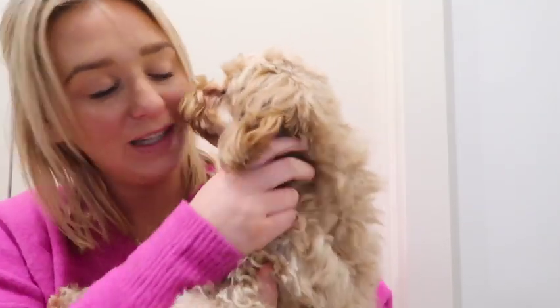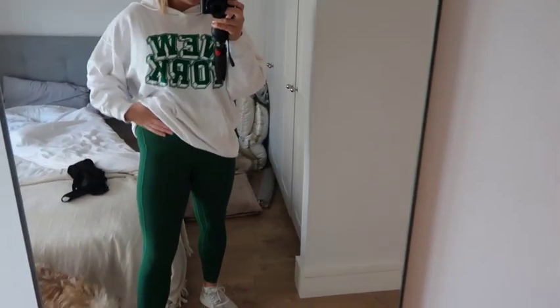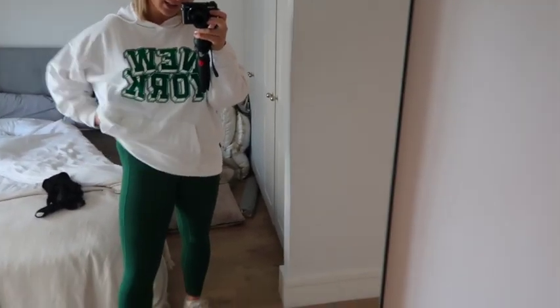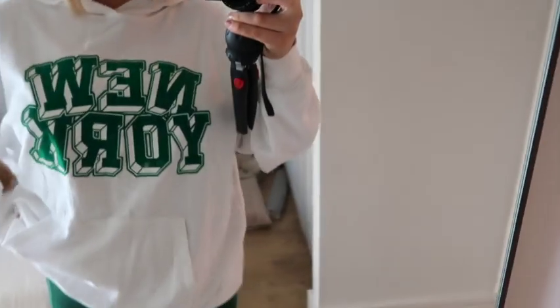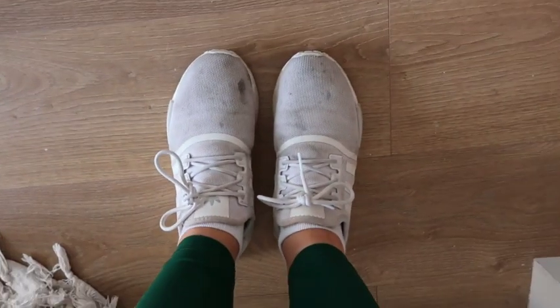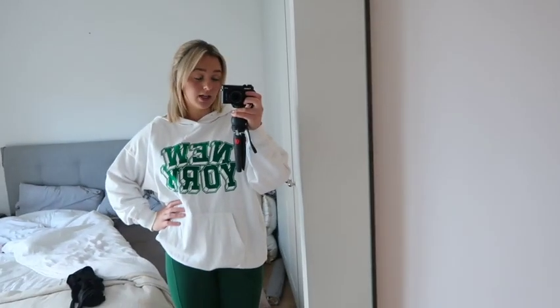We need to get on the road fairly soon. Come say hi - look at my little puppy! Bailey's outside the door, she doesn't like to come into small spaces - she's a funny dog. So this is the outfit: my new Lululemon leggings, and just by chance this is probably the only jumper that matches the exact same color green with just white. That's my after-school OOTD. One thing I need is new shoes because white trainers just don't stay white, especially for me!